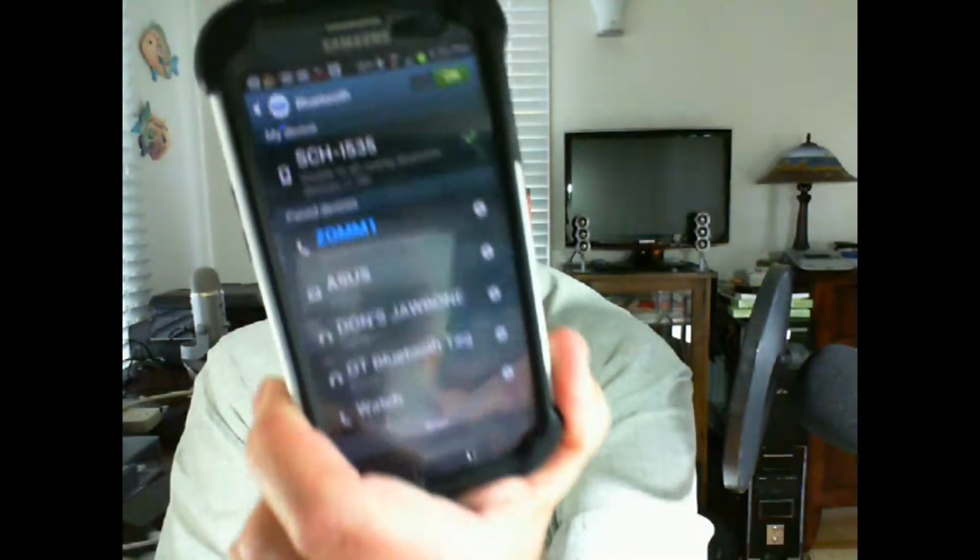So here's how it works. The first thing you want to do is get your cell phone. I'm going to turn my cell phone on, which it is, and go to Bluetooth settings, which you can kind of see there, click Bluetooth on, and make it visible. Now I'm going to hold in this button, and it says N right there. You can see the little N, and I'm going to hold my finger on it until it lights up and starts to blink. There we go. So you can see that pulsing, blinking, flashing, and right now you heard one more beep, and it's actually picked up. There it is, Zomm, already picked up.